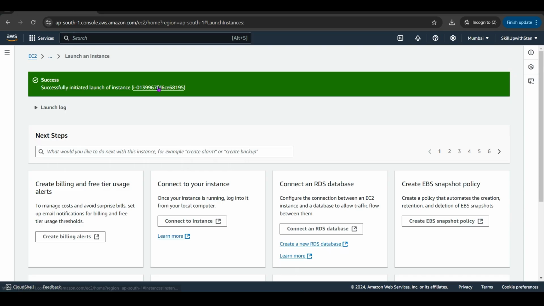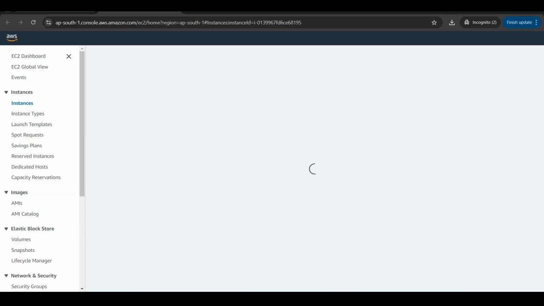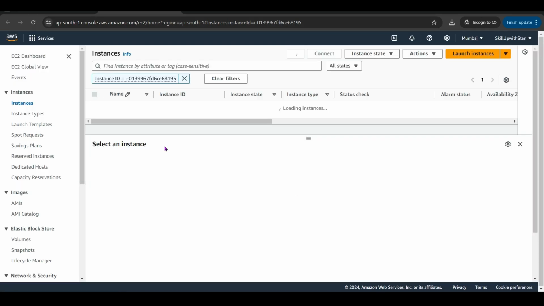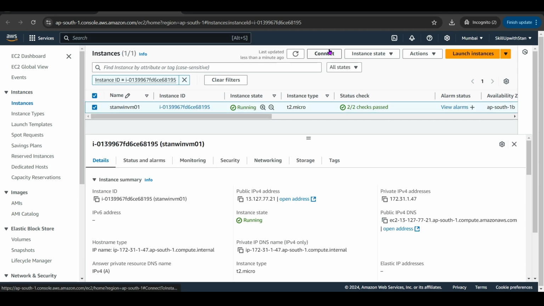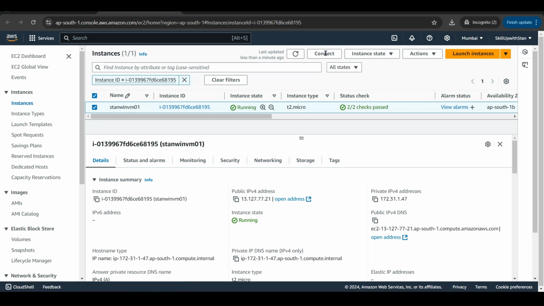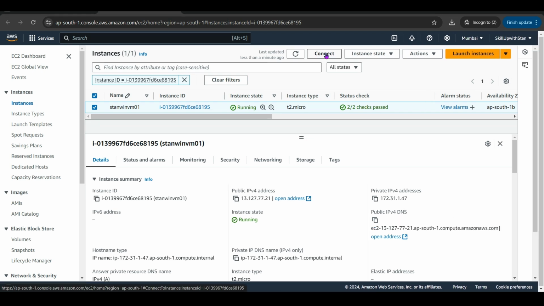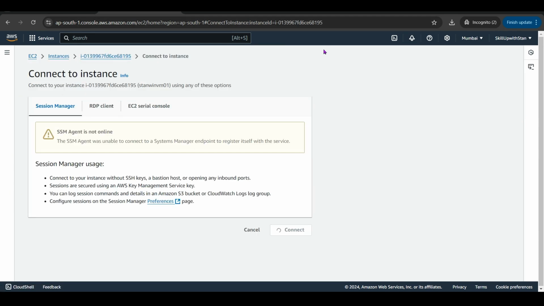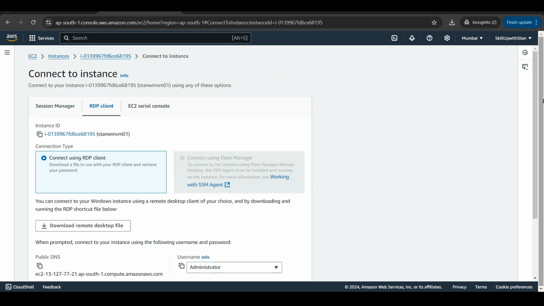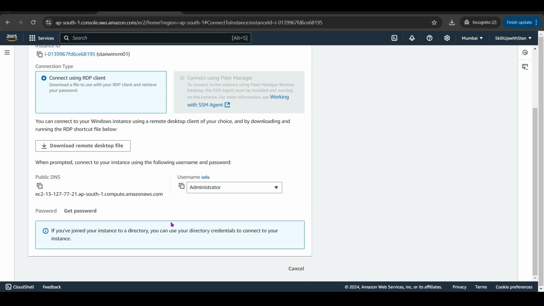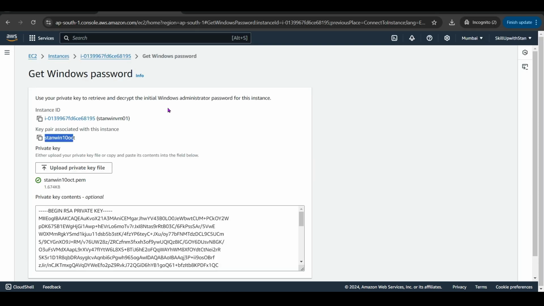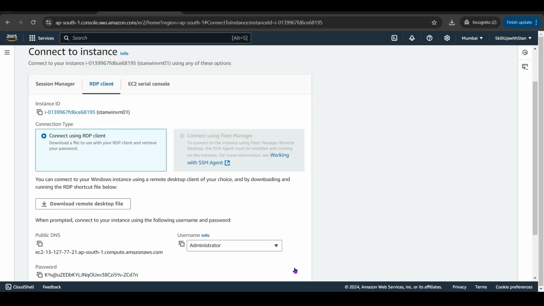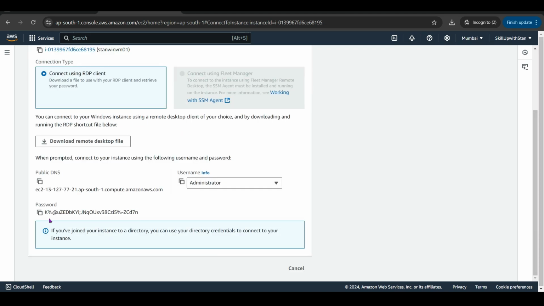So now I should have the instance available to launch or access. Okay, let me show you the steps on how to access the Windows instance. Yesterday we thought of trying it, but we could not complete that. So if you click on connect, it will ask for the specific PEM file to get the password. Click on this and then it will ask for the relevant key. You have to select the private key from your local machine. And then once you provide it, you will be able to decrypt and retrieve it. So this is the password that it generates.